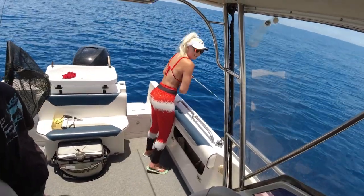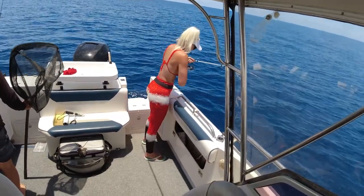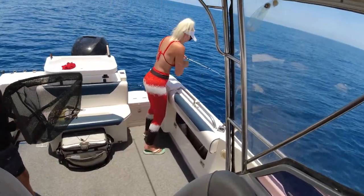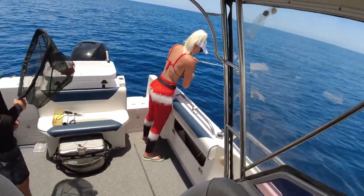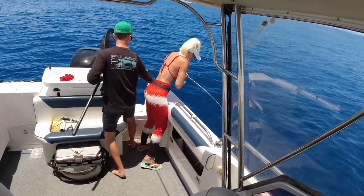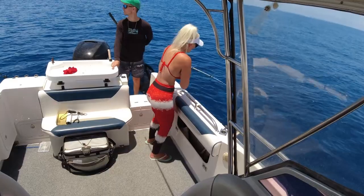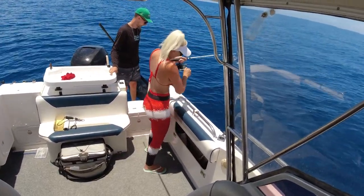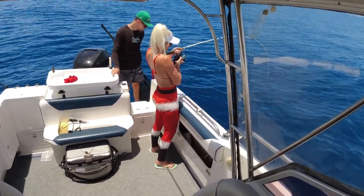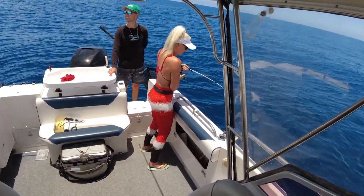I can see him on the sounder, though. Yeah? Oh, yeah. Come on! My shoulders hurt! Look at the arches on the sounder now. Let my rod go off in a second. Please don't. She might be alright. I think it's alright. I think the bikini did the trick.